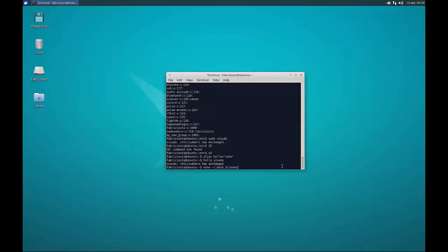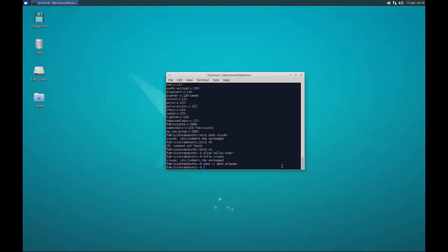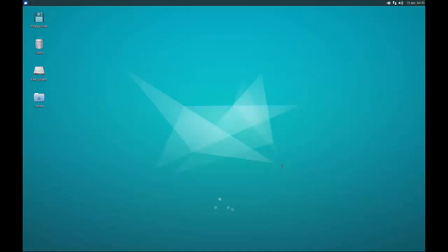In my case, this file already exists. Now write inside this file the previous commands that you want to set permanently and save it. Let's close the terminal and reopen it. If the alias is still working, we did all right.